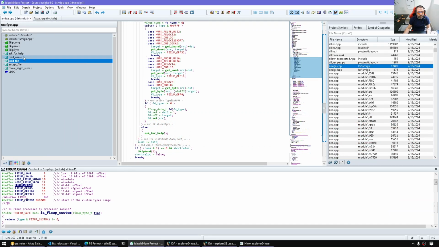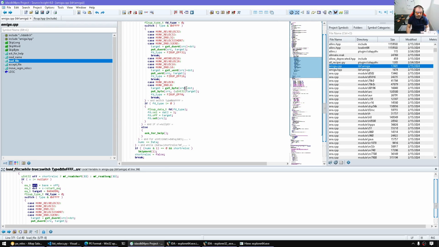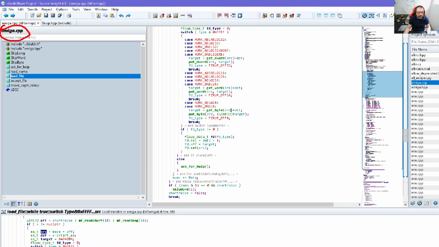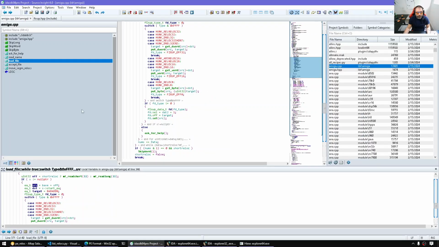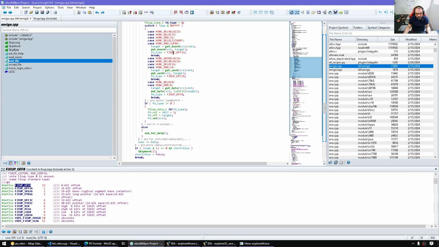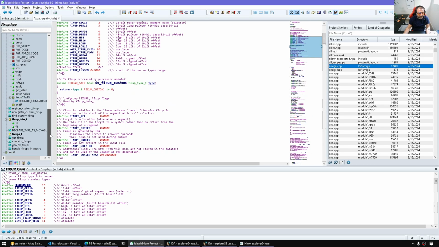So with respect to fixups, they are populated by the file loader. We haven't spoken about file loaders yet, but the file loader's responsibility as well, if it wants to encode fixup information into the database. And here this is from the SDK amiga.cpp, it's a file loader, and part of the loading aspect, not just putting the bytes into the database, as well it is adding fixup data. It's interpreting that file's format relocation and translating them to IDA type of fixups, and then simply saving the fixup data so that later we can enumerate the fixups in IDA.